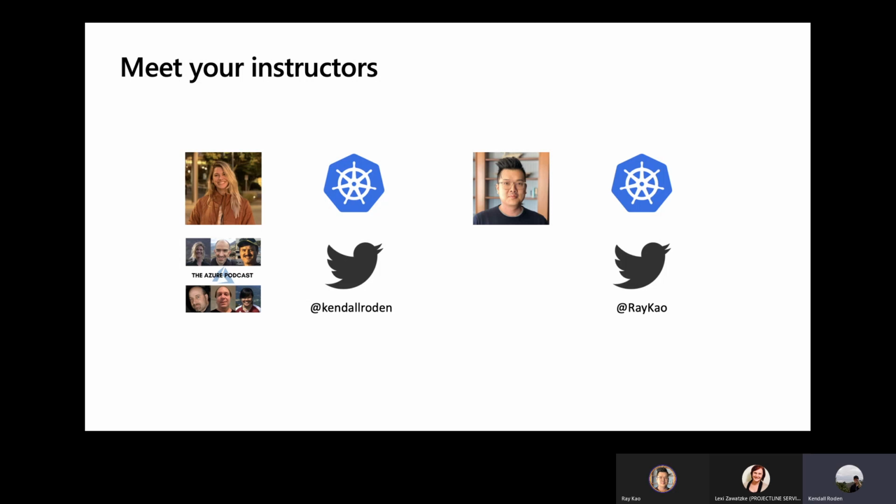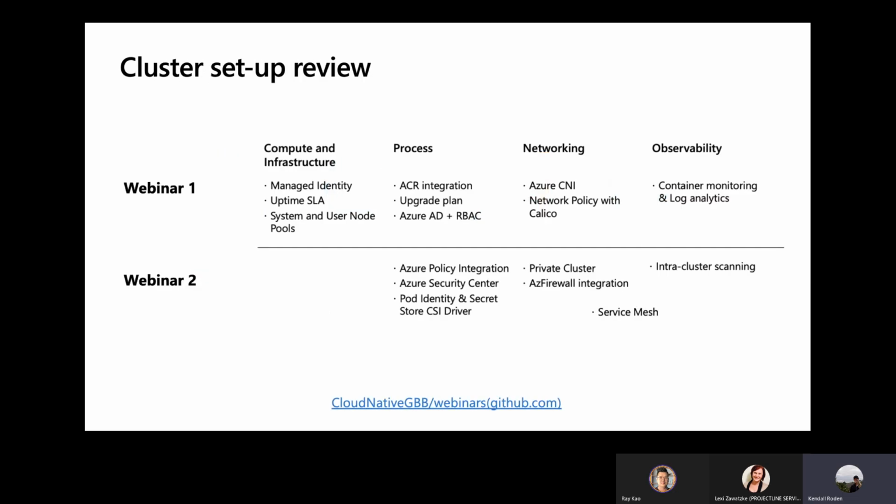So I wanted to do a quick recap of the things that we covered in the first two sessions. We won't be covering any of this today. We won't be rehashing things we've already discussed, but want to encourage you to go check these things out. Just keep in mind, for a frame of reference, we've essentially gone through setting up a cluster and then optimizing that cluster to make it more secure.